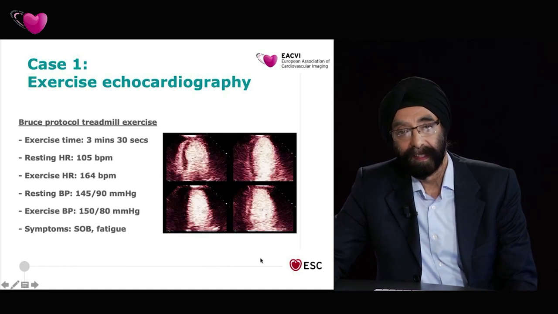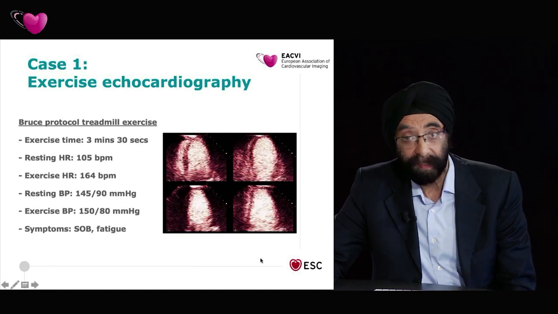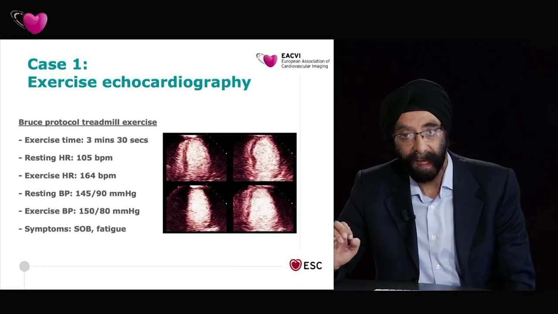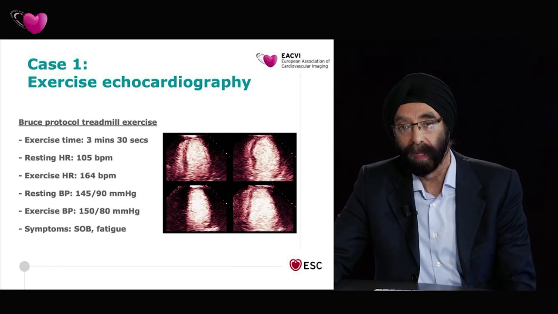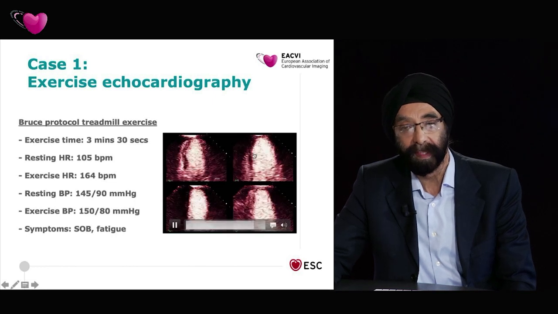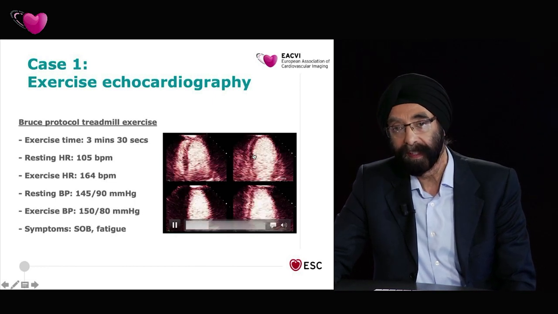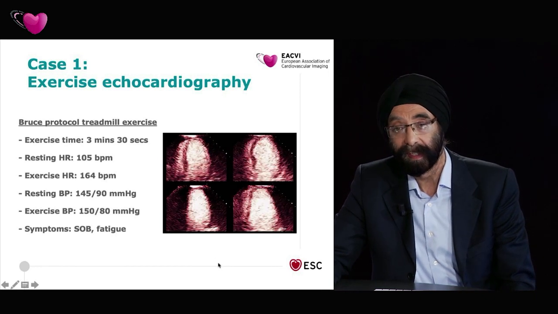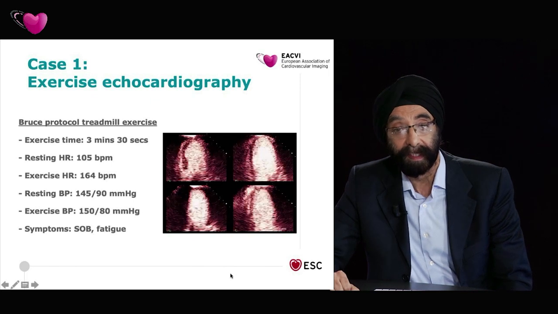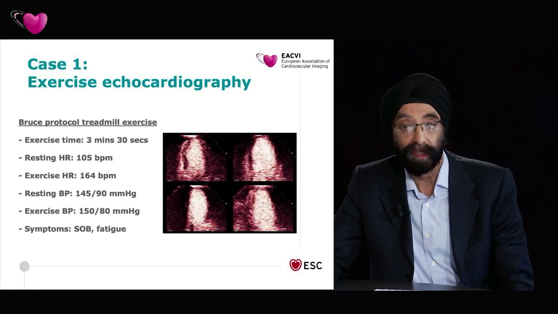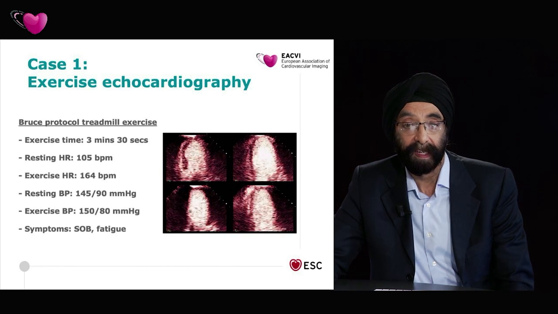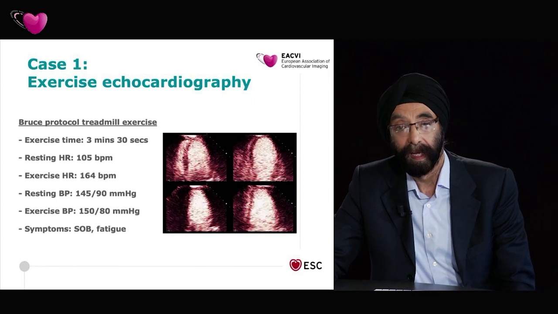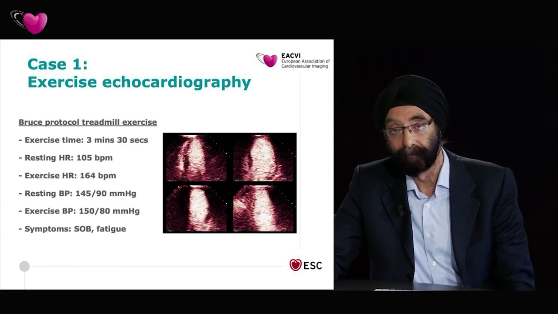And you'll notice that this really is not a normal response to exercise. What should happen is that the left ventricular myocardium should have increased contractility in all of the myocardial walls, but this is not the case here, because you see the cavity has become dilated. And in fact, the ejection fraction has reduced to approximately 20 to 25%. And the same is true in the apical two-chamber view. There's dilatation and reduced contraction of the anterior wall, and perhaps less so of the inferior wall.